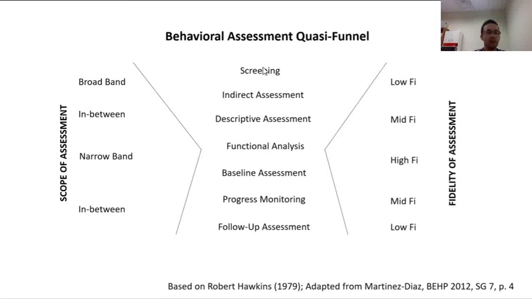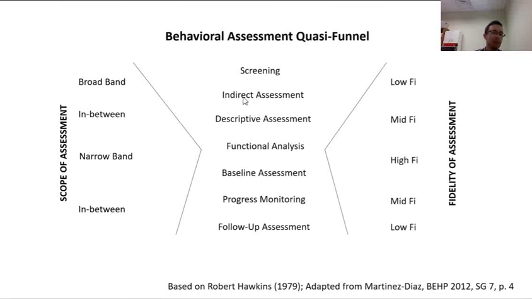But screening doesn't really take place in a school setting. The IEP team has determined that a functional behavior assessment is required, and so you proceed. So things are a little bit different in a school setting.